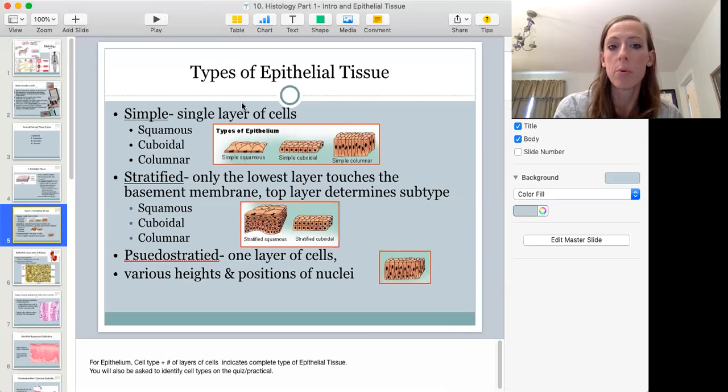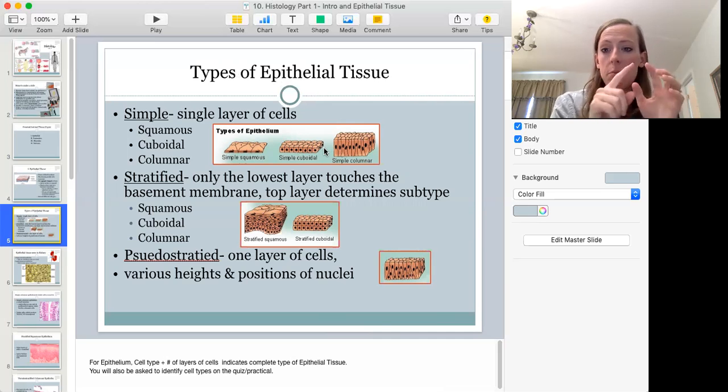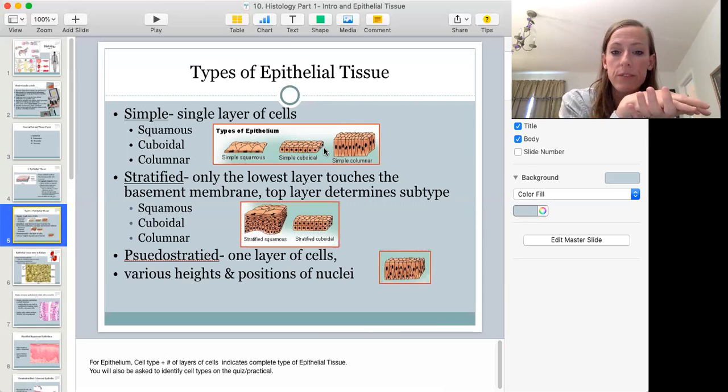Simple cuboidal epithelium is, again, simple as one layer. Cuboidal describes the shape of the cells, and that's shown in the middle picture here. In cuboidal epithelium, you have a rounder nucleus and a much larger bulbous shape to the cell, like a cube. That's why it's called cuboidal, okay? So you've got squished cells, that's squamous, cuboidal, which look like a cube, or columnar, which again describes the morphology of the cell. So they look like columns.